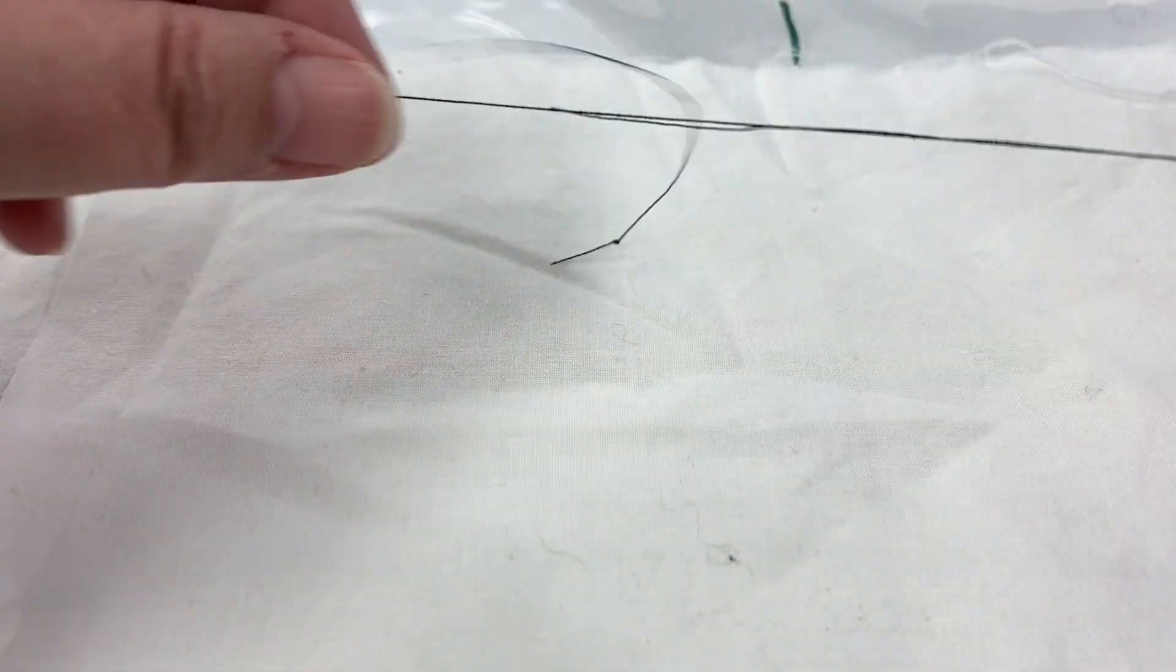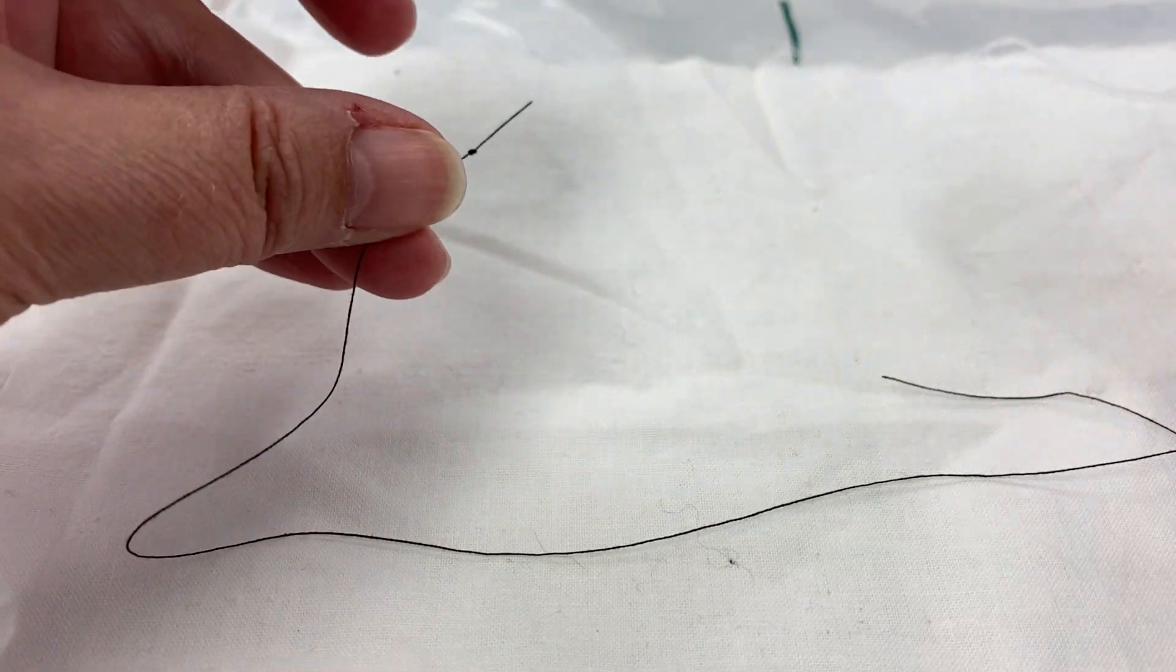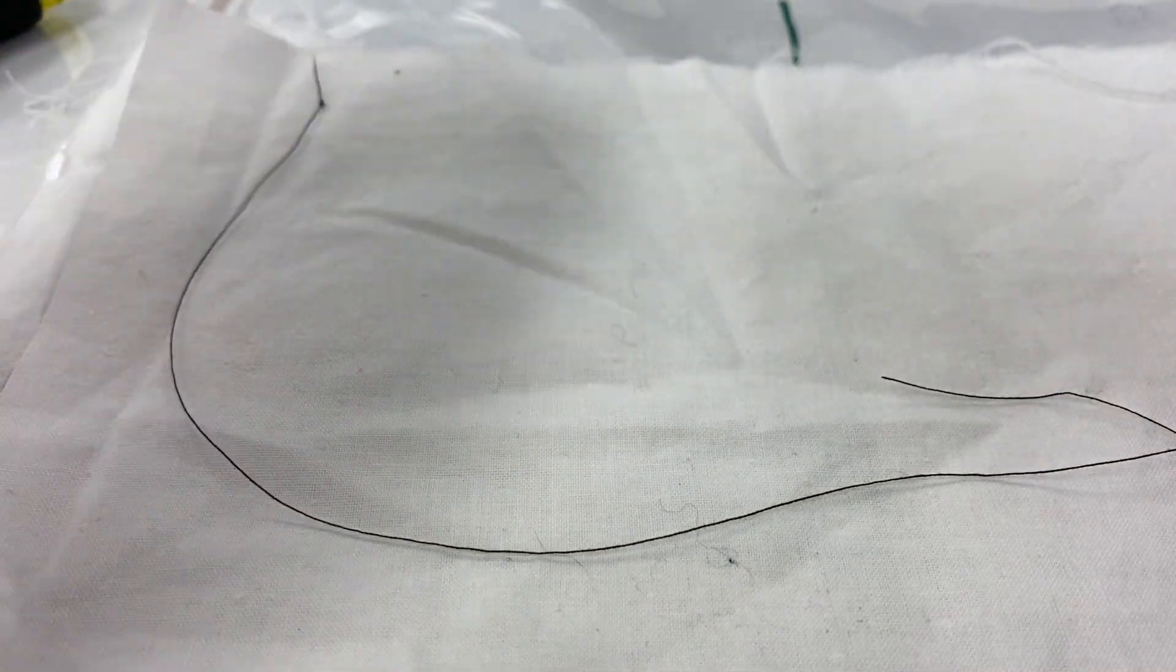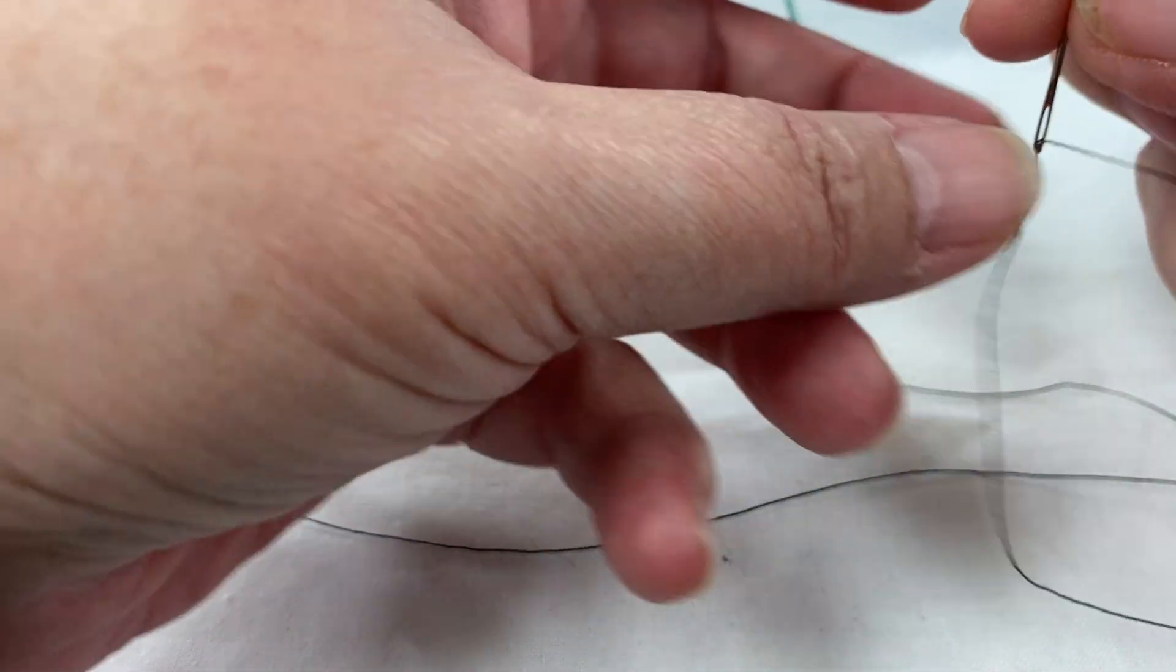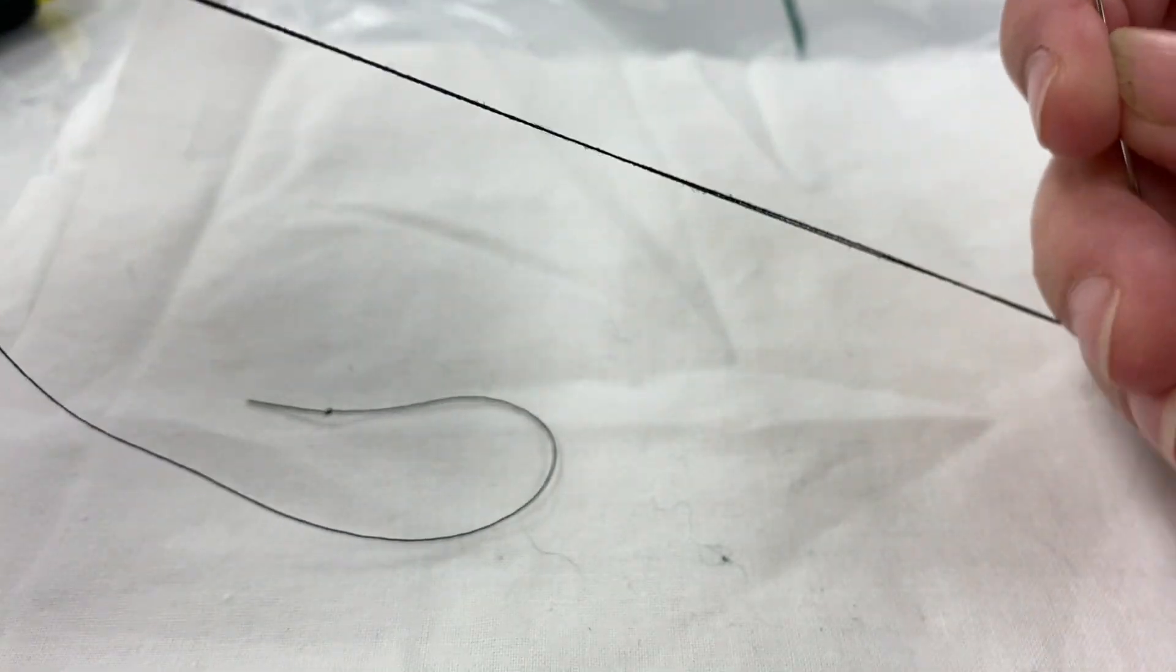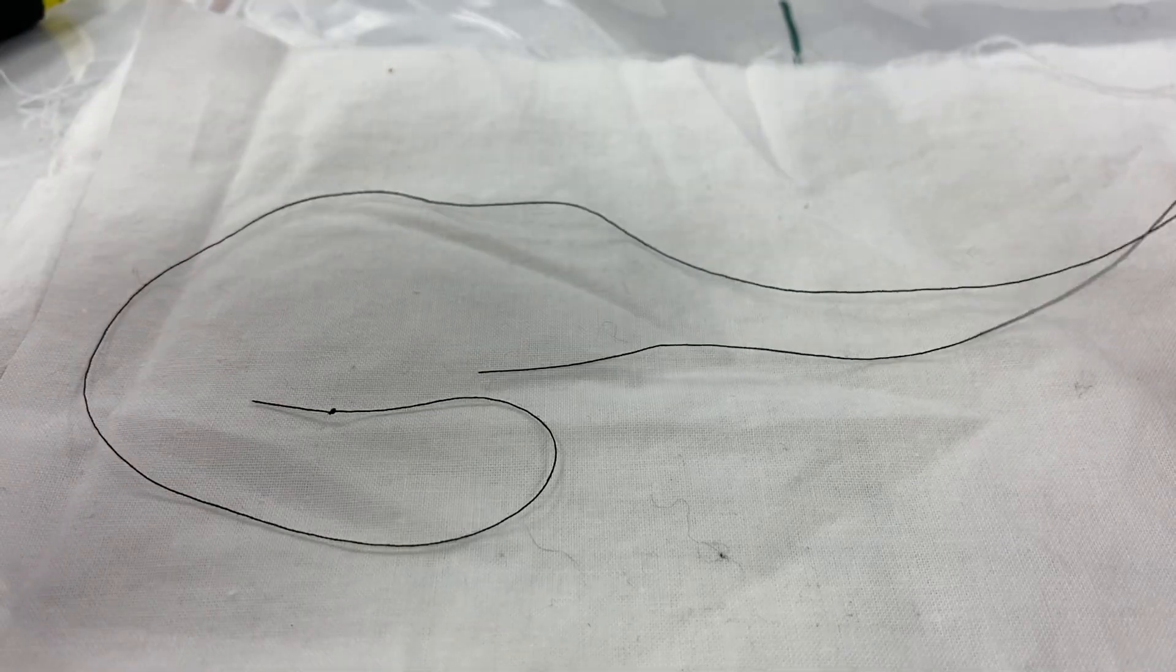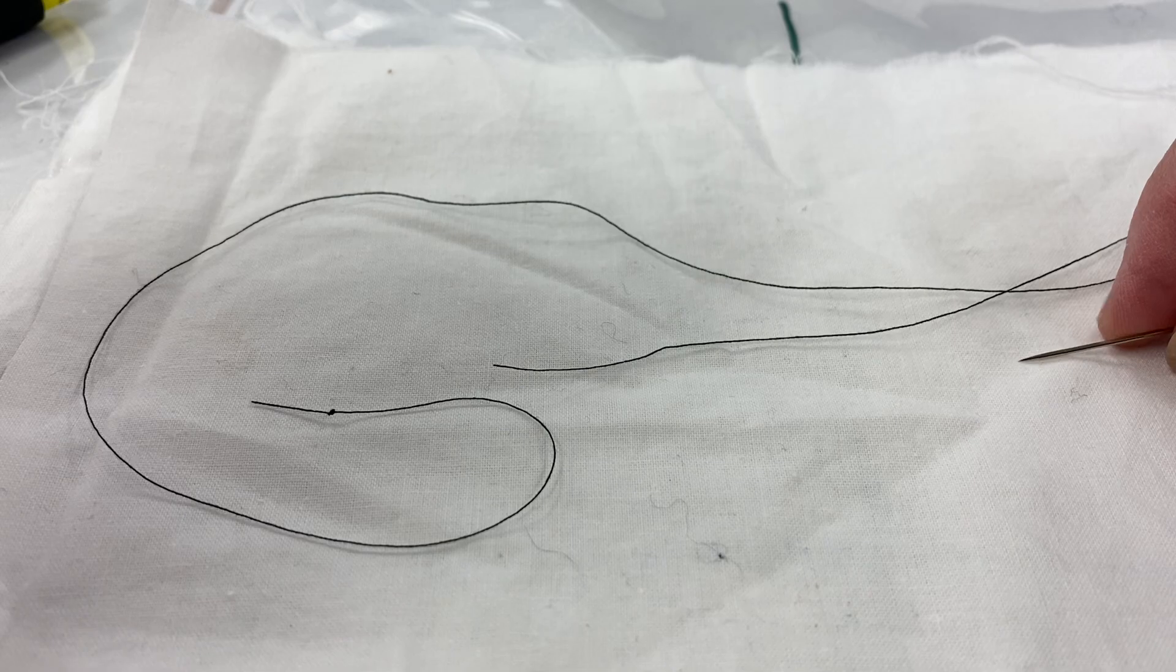So those are the two things. But a lot of times there's confusion about how to thread the needle if you're doing a single thread. Remember that the needle here is loose and it can be moved, and the knot is at this one end. And we're gonna hold it this way while we sew. So that's the setup and I will show you the running stitch in the next video.